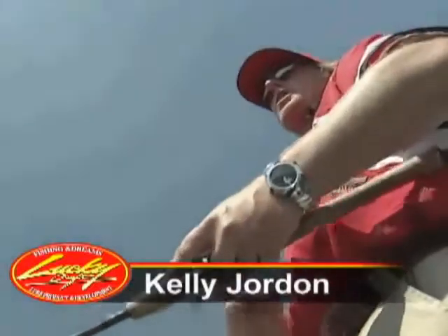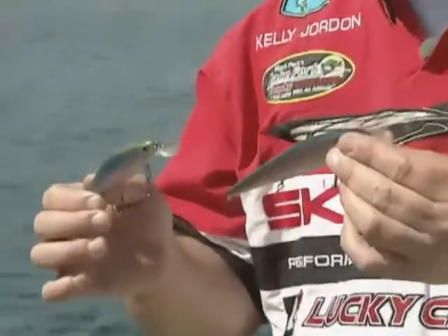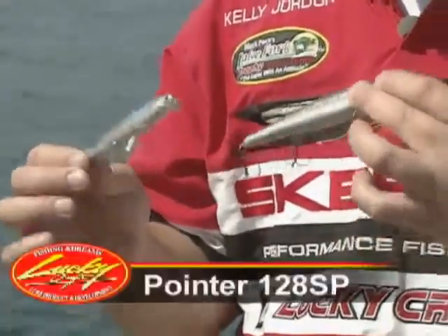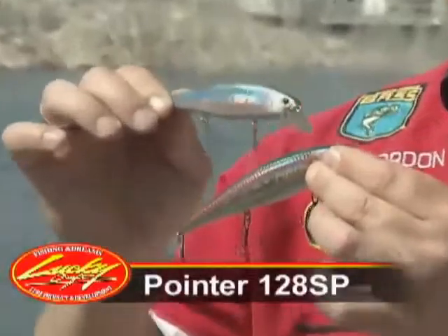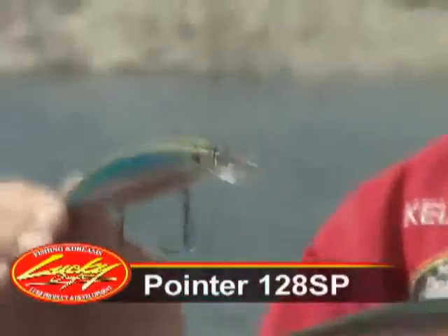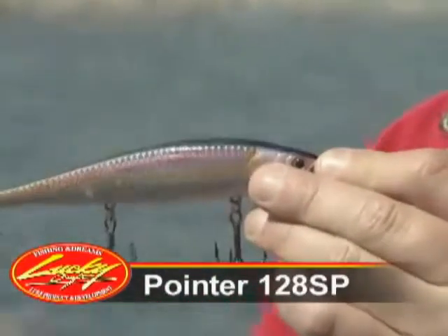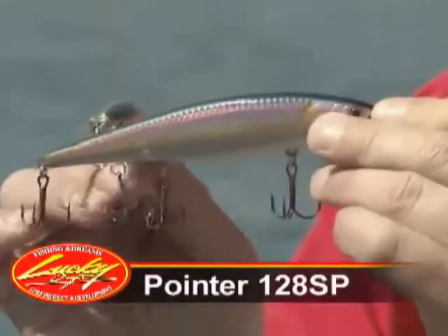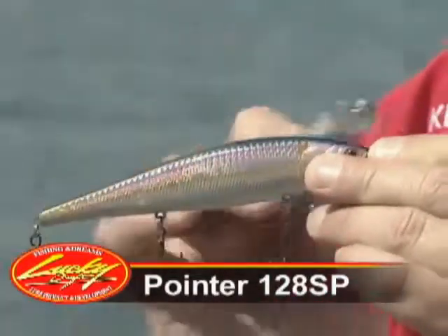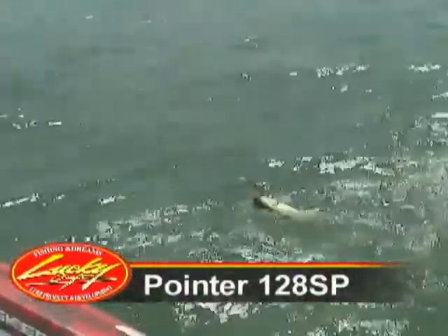Another one that's great — it's fairly new, one of the newer offerings from Lucky Craft. I think we've only had it out maybe two years. It's probably the most realistic looking color that we have. It has individual scales that are hand put on there, by hand, stuck on this bait before the final process is done. Metallic scales — it's unbelievable. When you get up real close it looks like a bait fish. This is American shad. It's got kind of chromish sides with a little bit of bronze in there, and in the back has all the sparkly scales. Fades to blue and has a black back. It's almost like a chrome blue but a little bit different and very realistic looking.